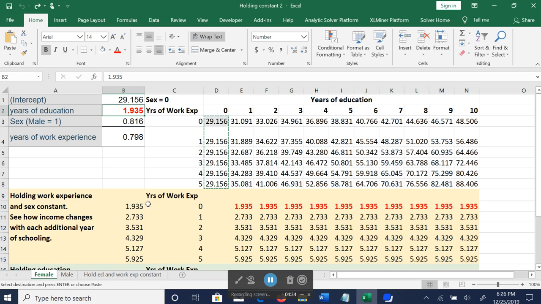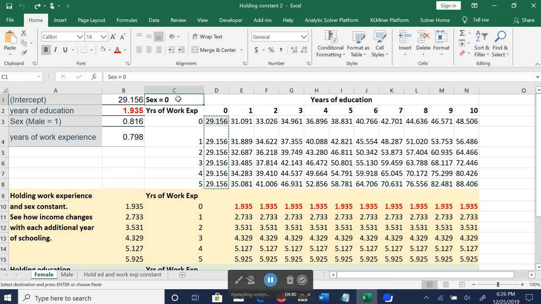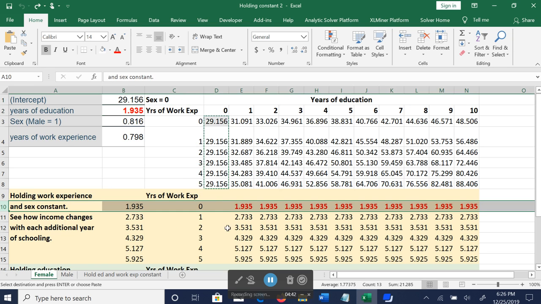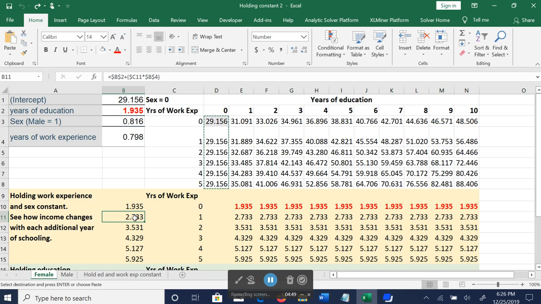So when we fix the value for work experience and we also fix the values for sex, the rows are all the same. It's the same for here. But here we need to take the additional years of work experience into account. We have to multiply 1 year by these coefficients.